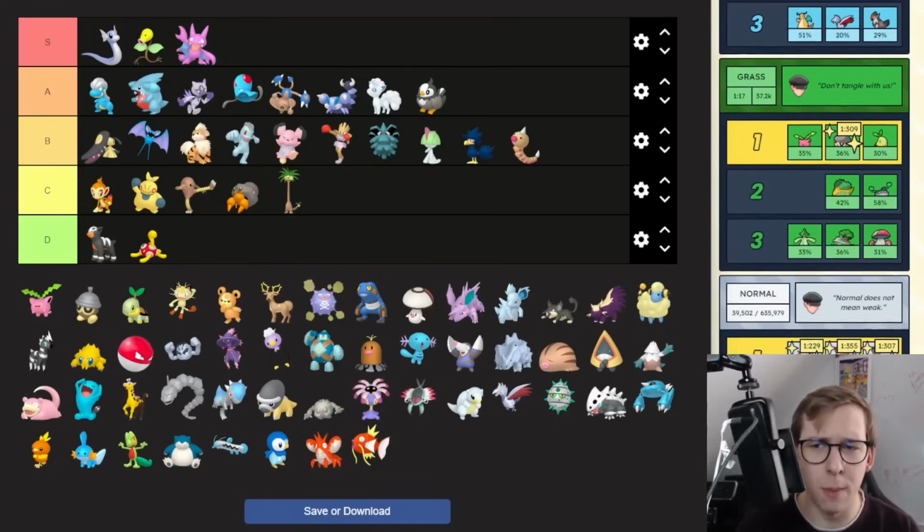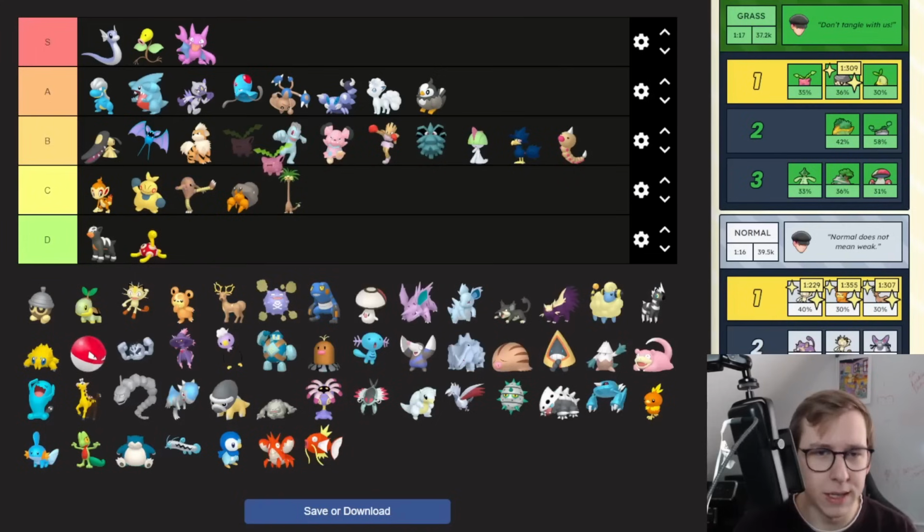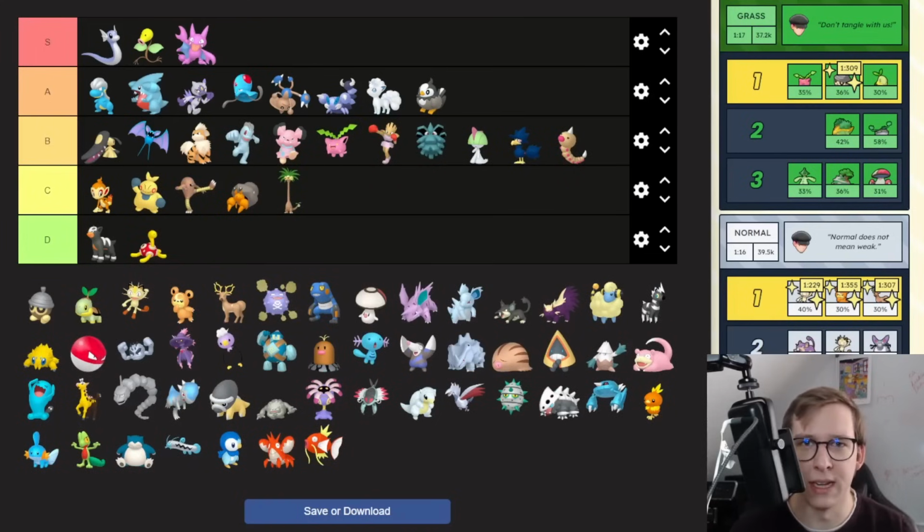Next up, we're going to have Hoppip. I have to say that the Shadow variant is something that I don't really enjoy. I think the normal variant is better for Jumpluff, so I'm going to put it into B tier still because we can still play it, but I don't think it's the greatest Pokemon to have. But still definitely interesting. Same goes kind of for the Seedot.